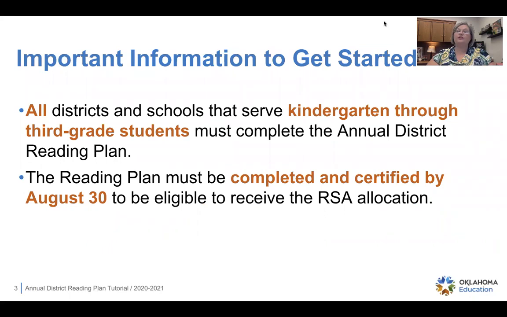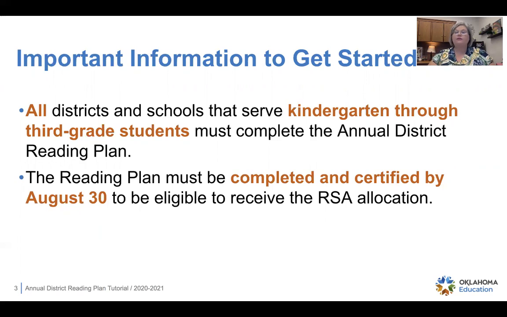So a couple of important things to be aware of as we get started. All districts and schools that serve kindergarten through third grade students must complete the annual district reading plan. Pre-K schools, if you are only pre-K, do not have to complete this plan, or schools that serve fourth grade and up students do not. But if you have any of these 4 grade levels in your building, you do need to complete this plan.